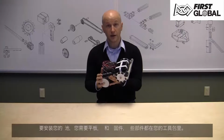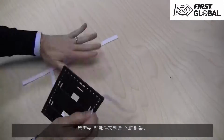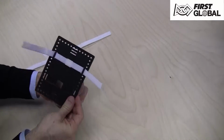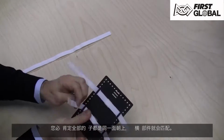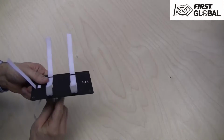To mount your battery, we're going to use the flat plate and the hook and loop fasteners found in your kit to create a mounting bracket for your battery. We do this by weaving the hook and loop through the slots in the plate. Make sure all of the strips have the same side up. That way the vertical and horizontal pieces will mate.